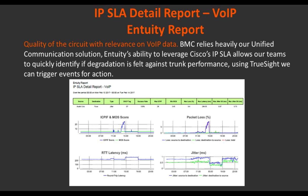And we're able to leverage the information and the data from Entuity, bring it into our TrueSight event management solution, and start digging a little bit deeper into what's happening in the background in the infrastructure. Simply what we're looking at from this particular view is the higher level view that understands that something's happening. Now we can get deeper in, and we use Entuity for two things. One, for monitoring some of our stuff and accepting the events and the data, but also as a troubleshooting tool to dig in deeper to see what's going on in the background. In this particular instance here, we're also leveraging Cisco's capabilities.